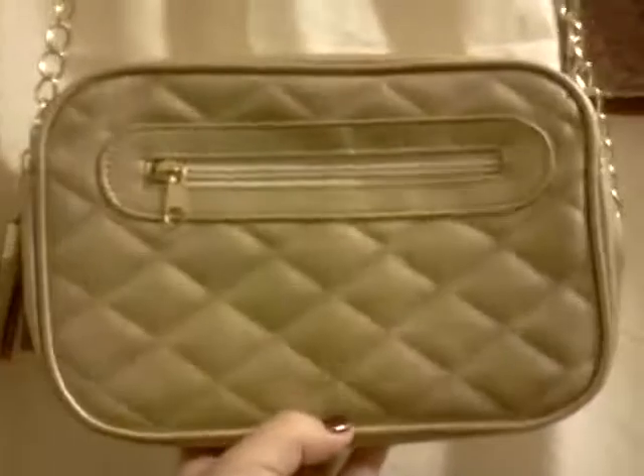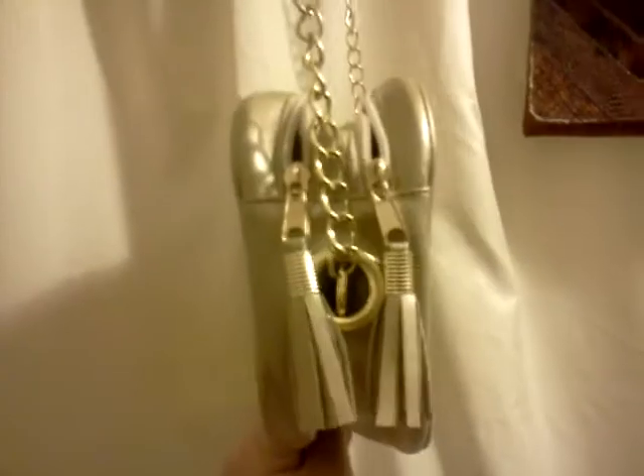The next one is Chanel-inspired — it reminds me of old-school Chanel because it has the tassels. It's brand new, never used, because it's pristine inside — not even a lint ball. No one could clean a bag that well. Maybe it was at a store, or someone received it as a gift and didn't like it. I don't know how they couldn't like it — I spotted this from a mile away. My eagle eye could not resist. It also has a really heavy chain, very good quality.